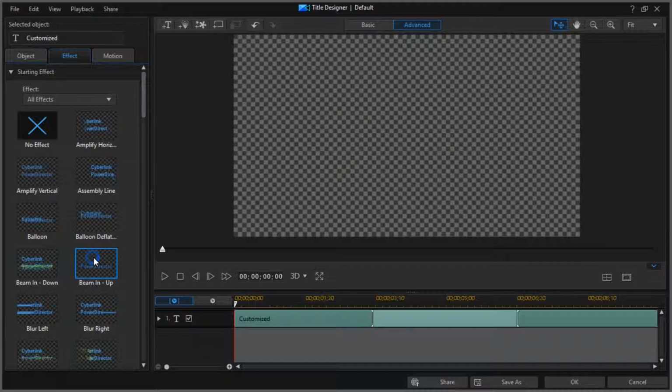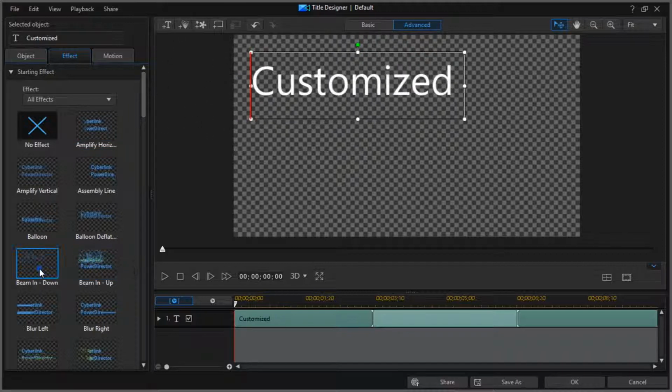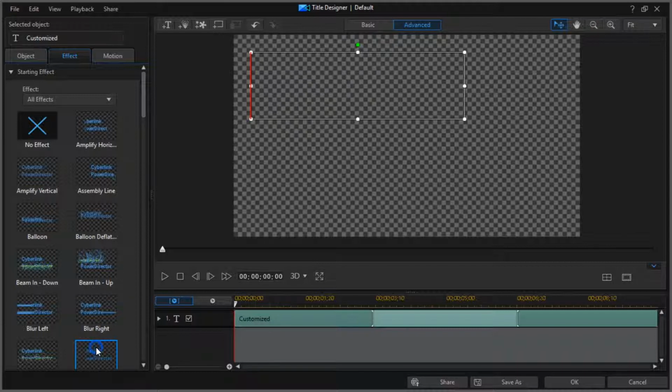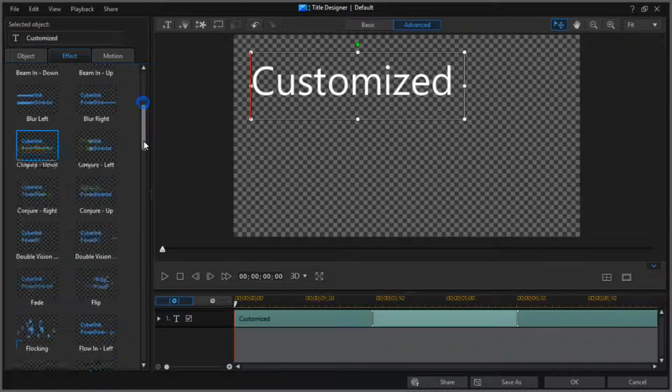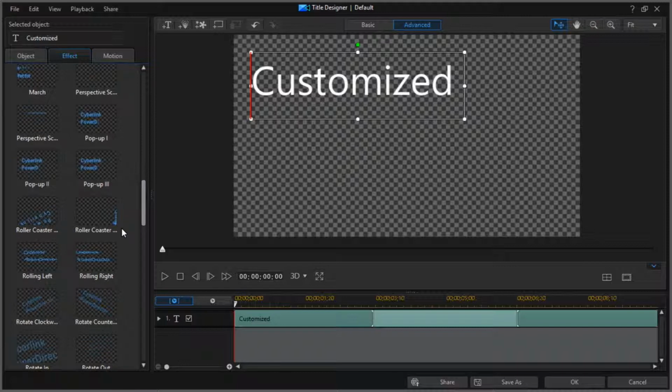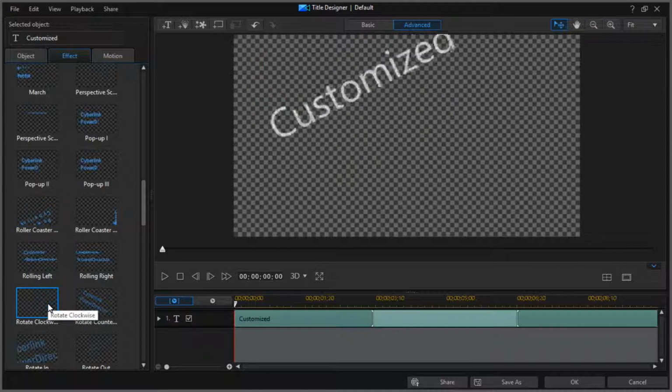If you click on each of these, it'll show you what they do, and sometimes you might have to speed it up or slow it down once you do it, because when you go back to look at it after you put it on your video, it might just pop up instead of coming into the screen. So all you need to do is slow it down a little bit by stretching out the bar, but we'll get to that.